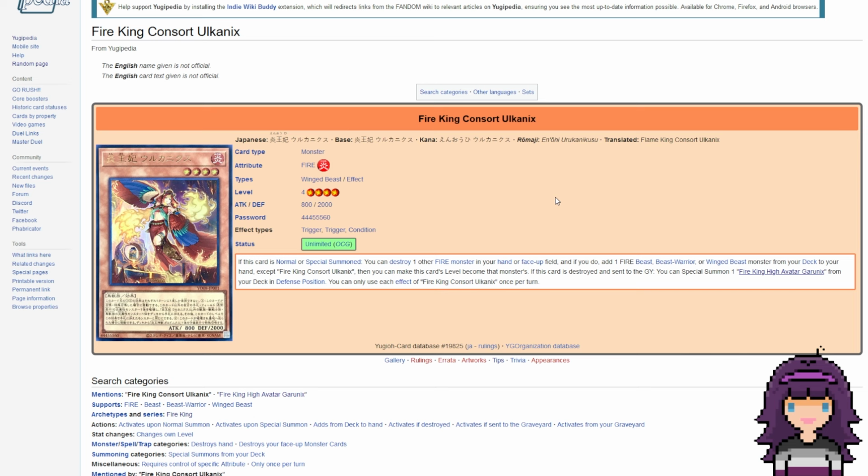One thing that I do think is kind of interesting about this card, not for the Snake Eye variant, is that I can't help but notice that this card is capable of searching both Tri-Brigade Kit and Tri-Brigade Fraxel. If I recall correctly, both of those are Fire, and they are definitely Beast Warrior or Winged Beast. So although you don't need this card at all for Fire King Snake Eye, if it's Fire King Tri-Brigade, then it might be worth considering.